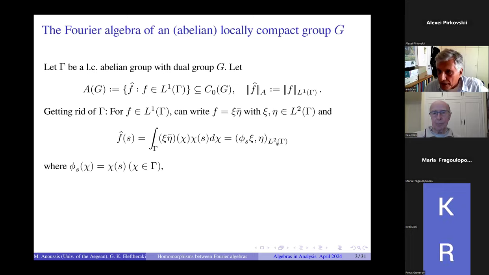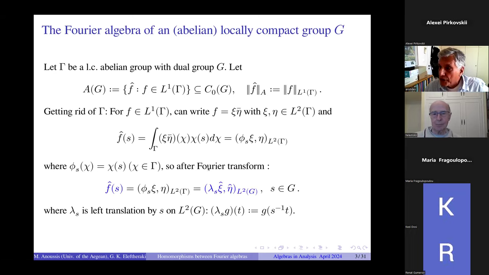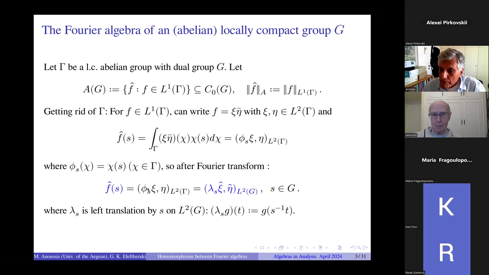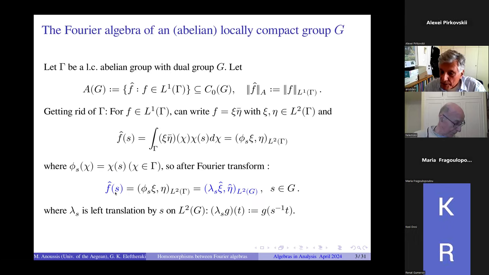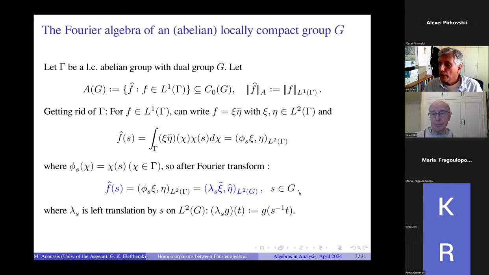This you can write as a scalar product of the function phi sub s — defined on gamma so that at the character chi it takes the value chi of s — times xi, inner product eta, the inner product being taken in L2 of gamma. Now I have translated the formula, and therefore if I take the Fourier transform, which is a unitary map from L2 of gamma to L2 of G, then my Fourier transform phi-hat at s, by Fourier transform, can be written so that multiplication by the character s becomes translation by s.